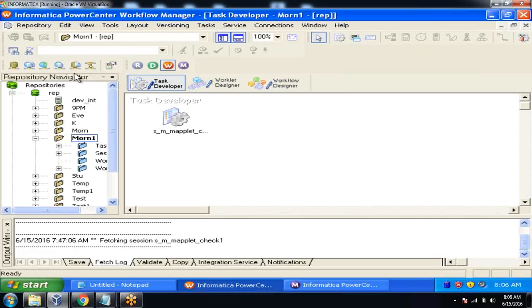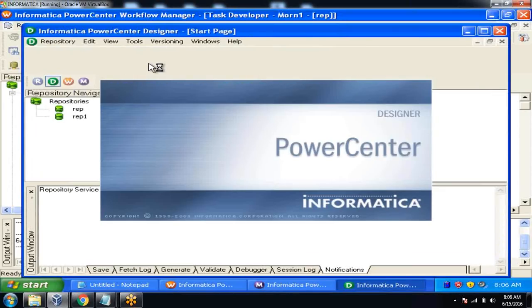So here I will show you in the designer how to set the sorted input option.